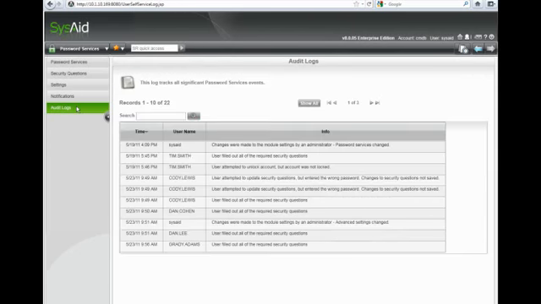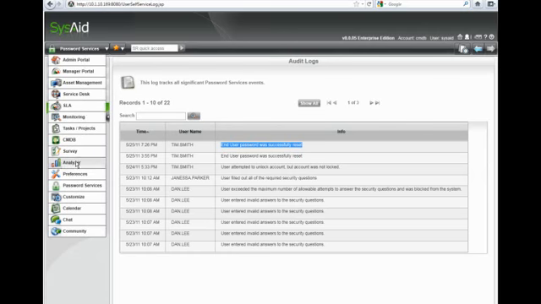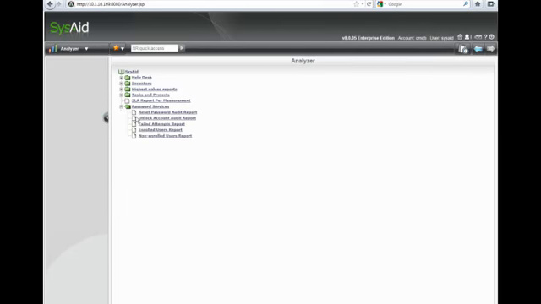And the last thing I'm going to show you is the audit logs. Every single thing done here is fully audited. You can have reports on this. You can order it. You can see questions that were answered, problems that were set up, and so on. Last thing I'm going to show you here is the reports. So SysAid comes with a set of reports for the password services. The first set of reports cover activity, all the activity done, if it's passwords reset today, yesterday, last month, and so on. And the second set of reports are reports on the enrollment process, the sign-up process. You can follow up your users and see how many of them signed up, and so on.